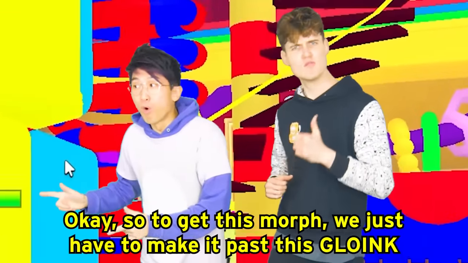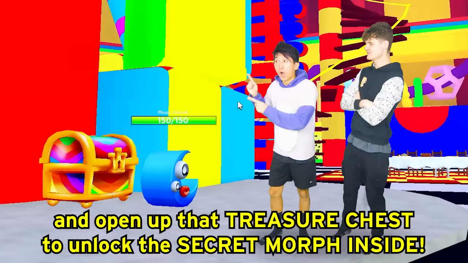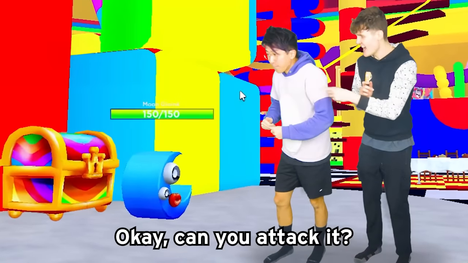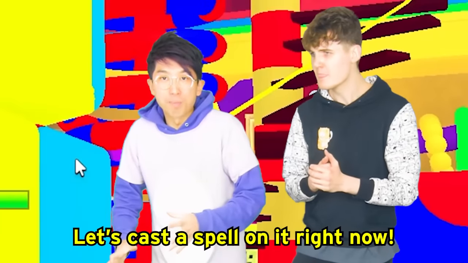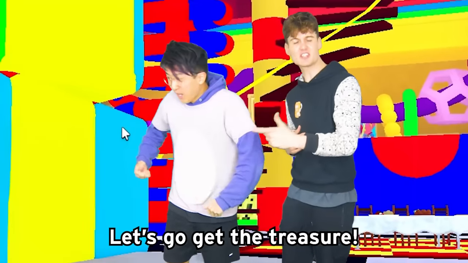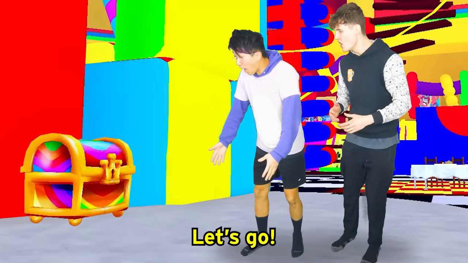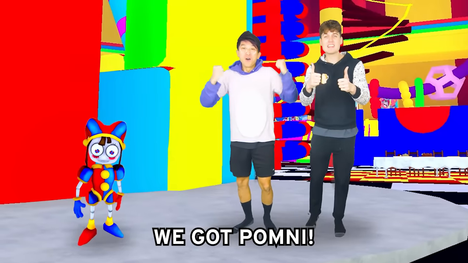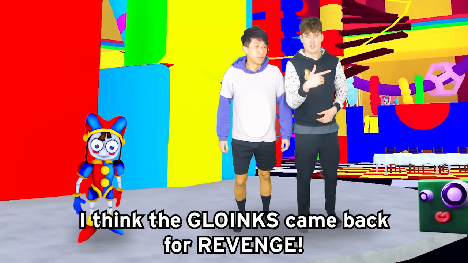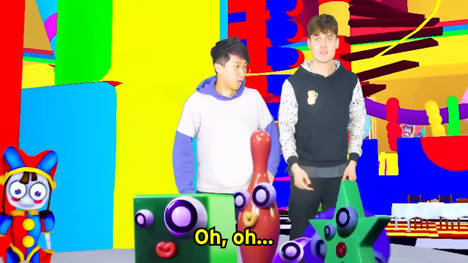Okay, so to get this morph, we just have to make it past this gloink and open up that treasure chest to unlock this secret morph inside. Okay, can you attack it? Oh, definitely, Adam. Let's cast a spell on it right now. Hi-ya! Awesome, let's go get the treasure. Okay, let's open it up. Let's go. Oh, we got Pomni. This game is awesome. Hey, wait a minute. I think the gloinks came back for revenge.